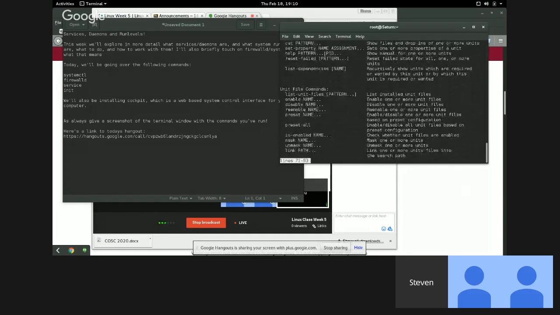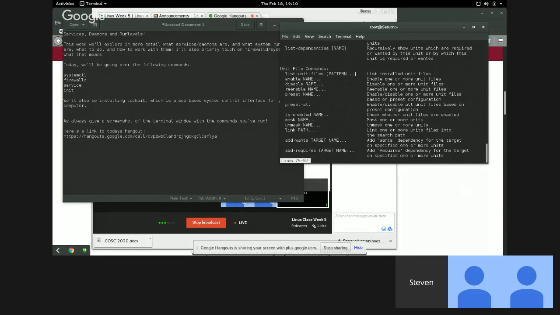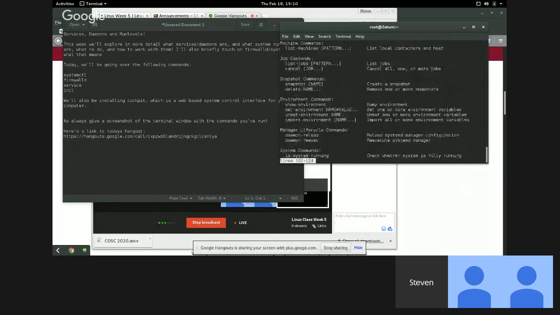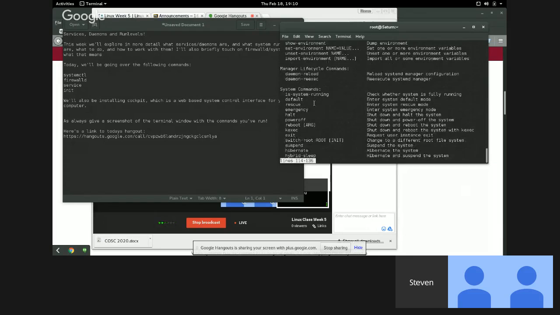There's also enabling, disabling, and doing other things with services. I'm pretty sure you can shut things down too. Oh yeah, right here. There's systemctl halt, power off, reboot, and then all sorts of other options you can do with your system.